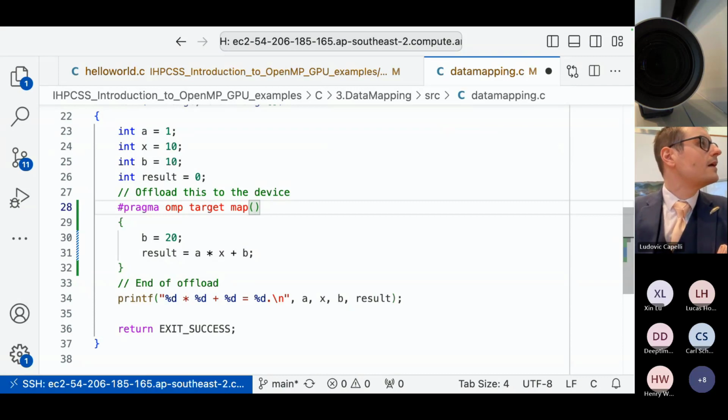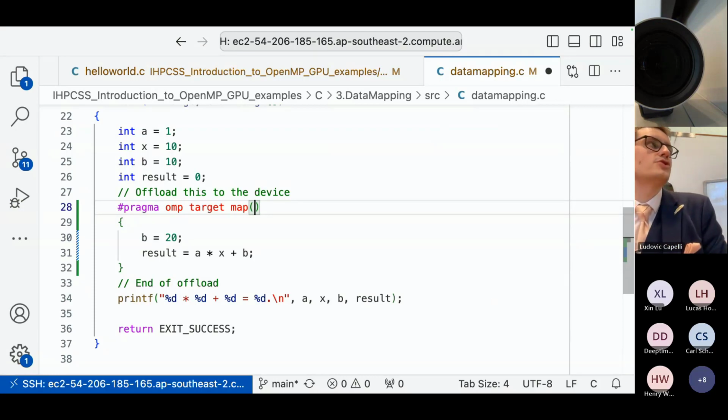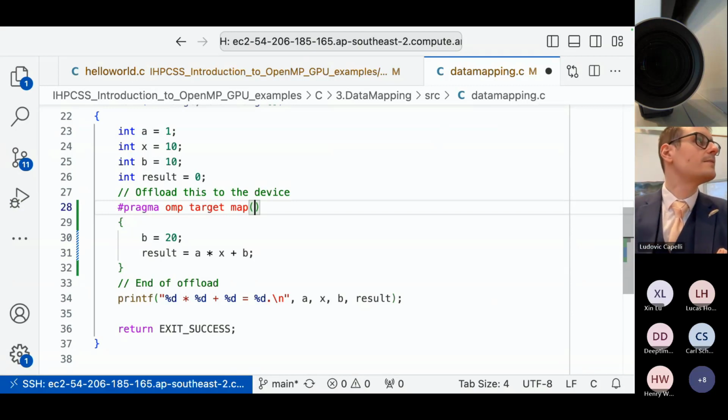So is there data that we don't need to send the value of to the GPU? Or do we need the value of A, X, B, and result to be sent to the GPU? Which values do we need to send to the GPU, and then which values do we need to bring back from the GPU?